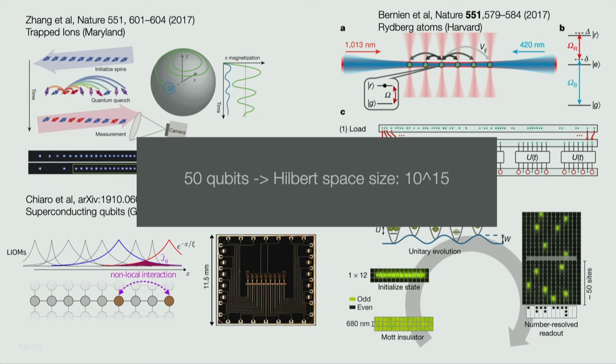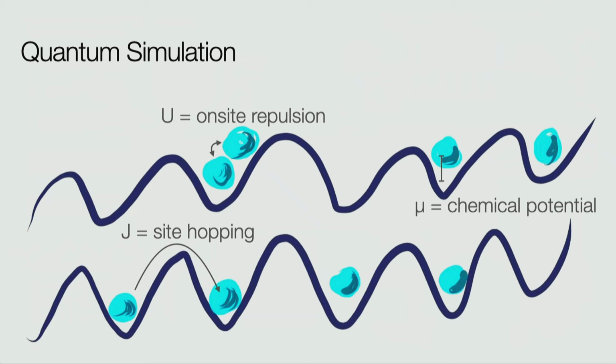If we remember what we were saying first thing yesterday about the scaling of the wave function, and I am sure it came up a lot in the morning too, if I just calculate the vanilla Hilbert space size for the systems that we already have, and 50 qubits in this context is actually really little, you have 200 plus nowadays. So actually there is a question whether you want to call them qubits or particles. But the Hilbert space of that is going to be 10 to the 15, and we have already exploded out of this exact solvability window yet again.